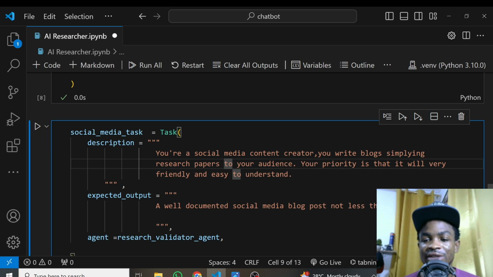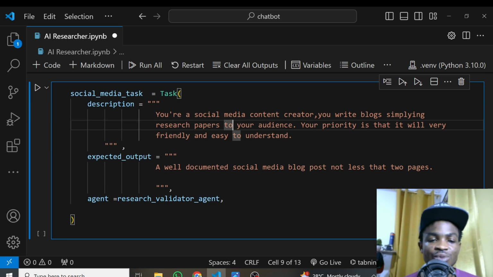Your priority is that it will be very friendly and easy to understand. And the output I need from this particular social media agent is a well-documented social media blog post not less than 2 pages. You can request more or less. By default, if you don't give it the number of pages you want, sometimes it gives you something small, which I don't like. So I'm more specific here that it should be not less than 2 pages.